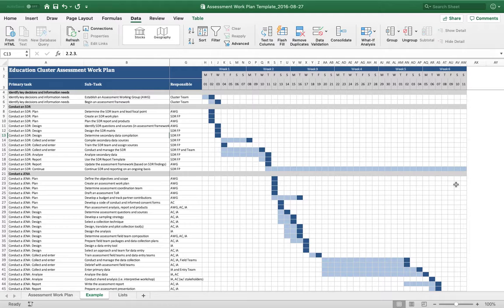That concludes the video on the work plan template. I've found it very helpful in the past as a tool or resource to identify who's responsible for which tasks and what the time frame might look like when conducting an assessment. Also, even when I'm not developing a work plan, I've often turned to this resource to use as a sort of checklist, looking over those primary and subtask columns, and I found that also very useful.